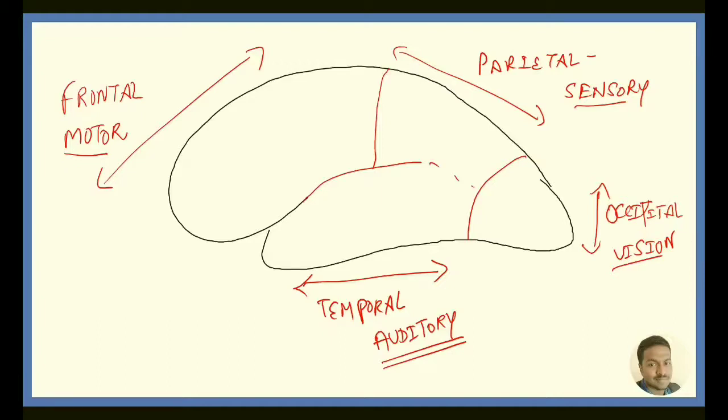Before we actually go to that area proper, only one thing we need to remember is the number. In our mathematics class, we would have learned the sequence of 1, 2, 3, whereas here when we study Brodmann's area, it is not 1, 2, 3 rather it is 3, 1, 2. The moment we hear 3, 1, 2, it evokes a sensory stimulus. What? 3, 1, 2? What is this order? Yes, this evokes a sensory impulse in us. This 3, 1, 2 is actually the somatosensory area, primary somatosensory area.